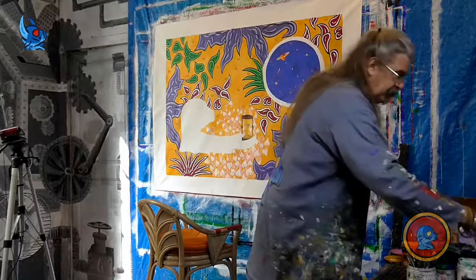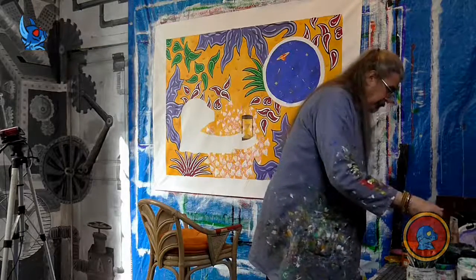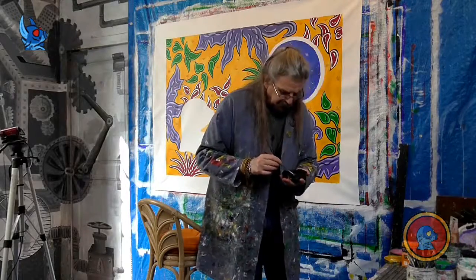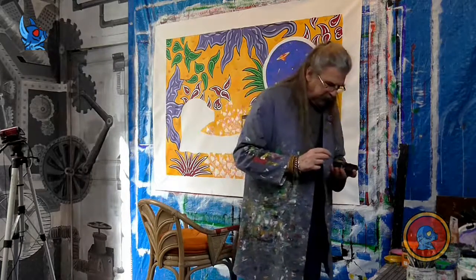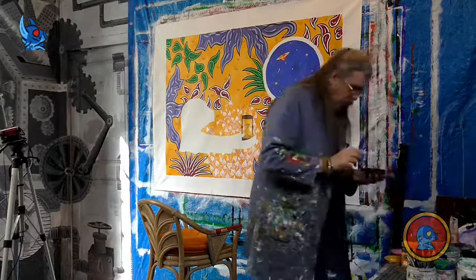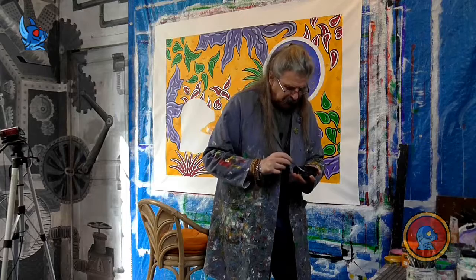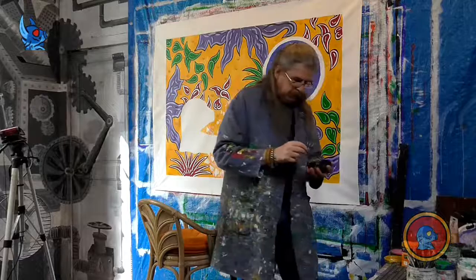There we go. Got the knife all clean. I'll just use this bigger brush to start off with, just to get the right texture of this paint. And then I'll use a very thin brush for the outline. So let's get some water and work this. Mix this all up. I'm going to need a lot more water than that though. There we go.